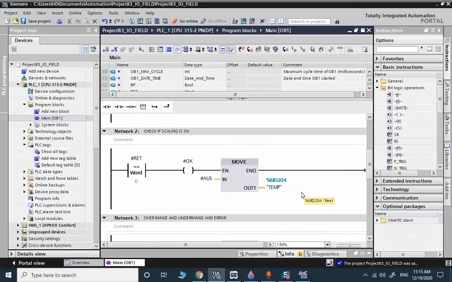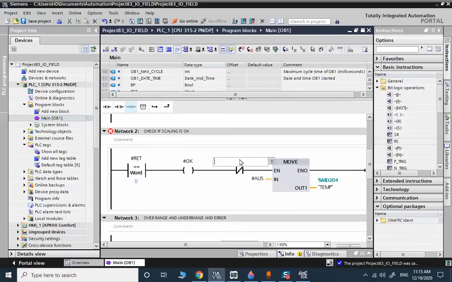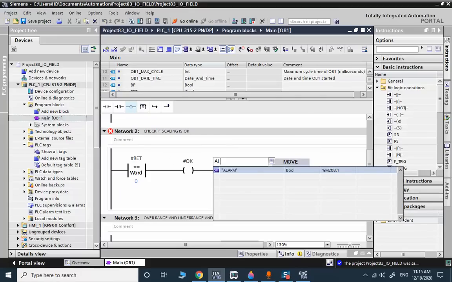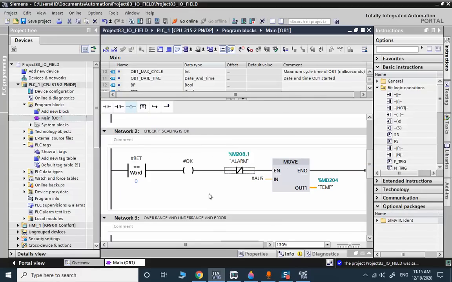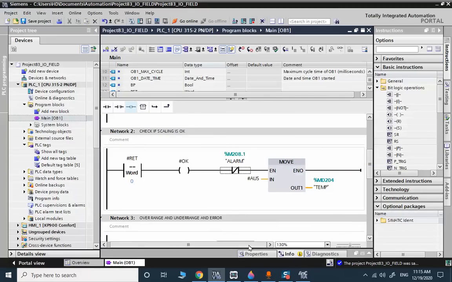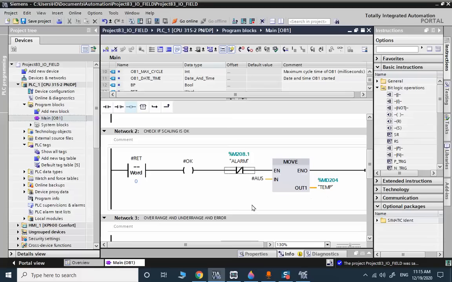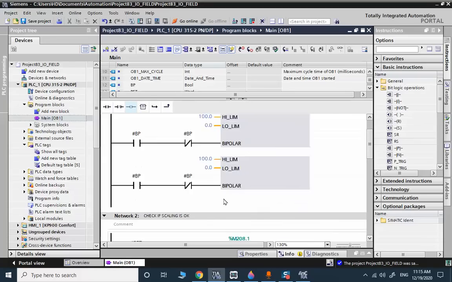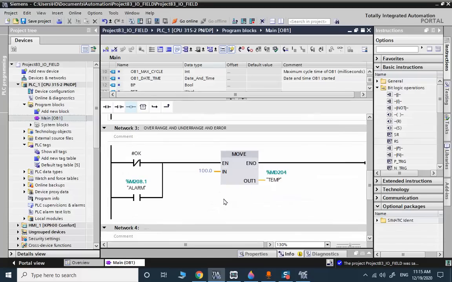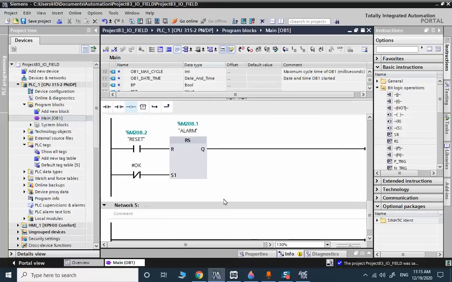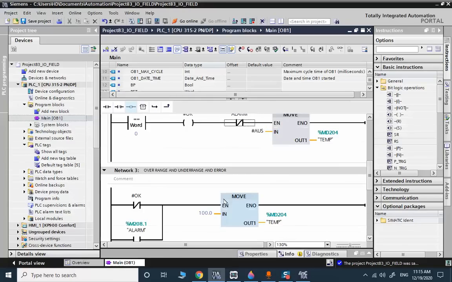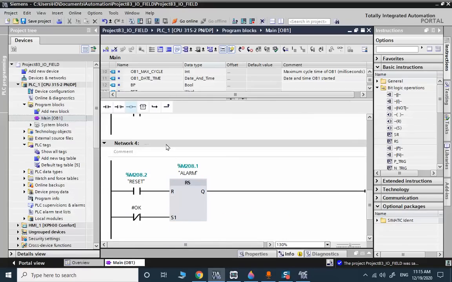And here we also need the negated version of alarm. If alarm is 0, the actual value can be transferred to the indication in the HMI. So I think most of the programming is done.